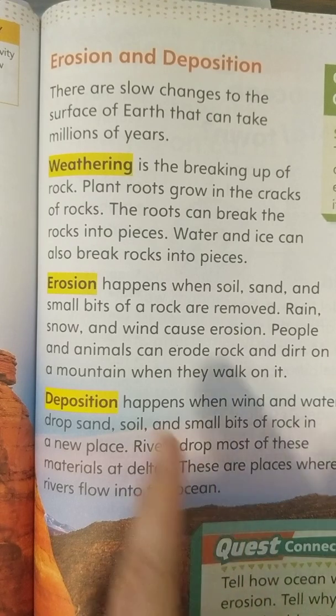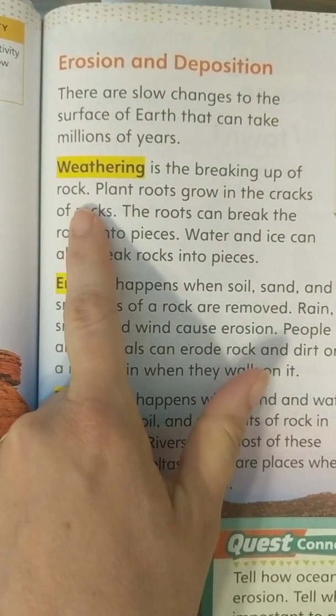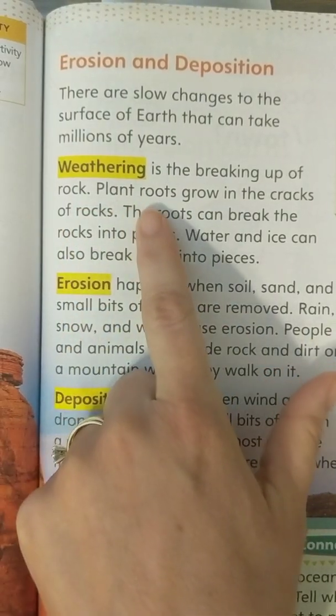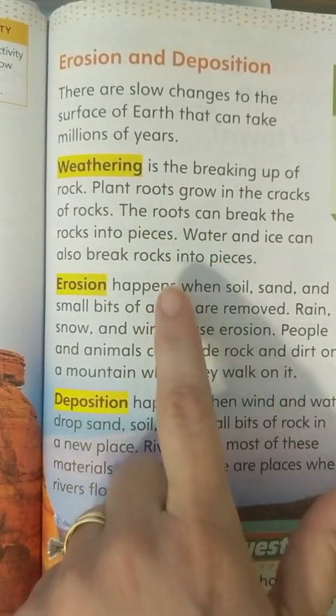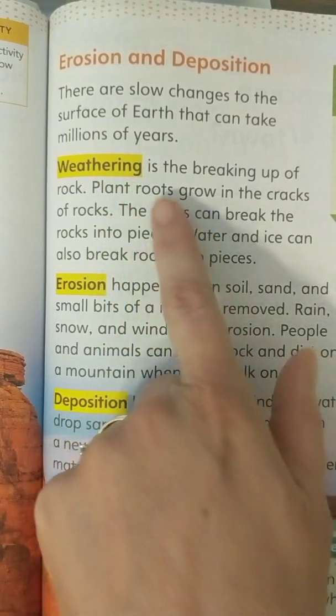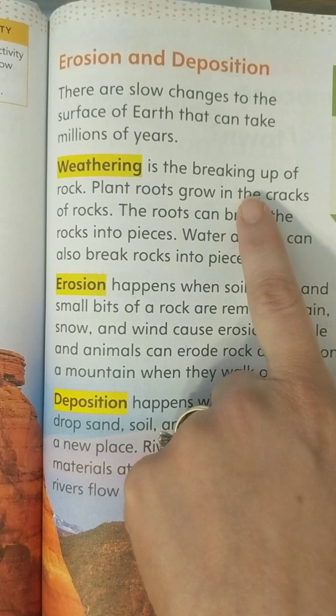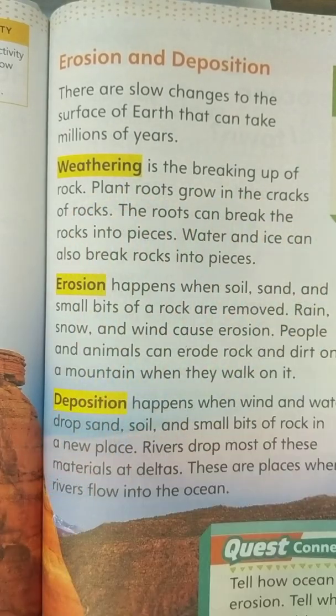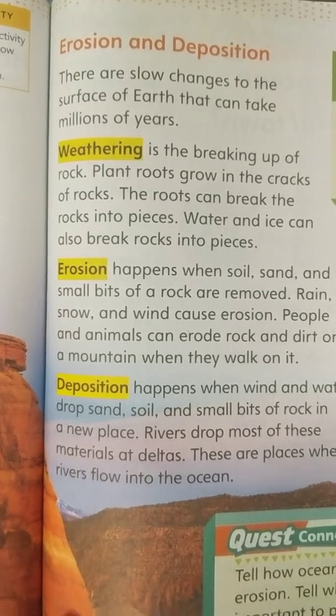So we know that the plants, their roots can grow and then it breaks it because they're strong. They need room to spread out. So in all these examples, the rock is breaking, okay? It's pieces of rock that are breaking in the weathering. Okay, erosion.